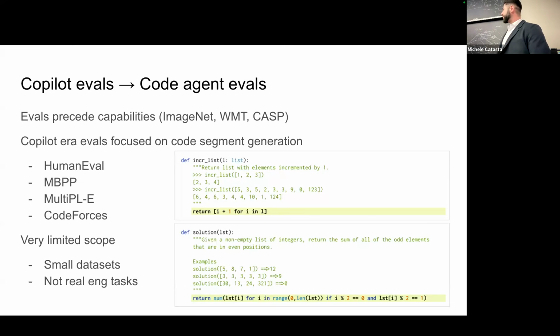Another issue of HumanEval back in the days was the sample size. It was 164 samples in total, so a very limited benchmark. That being said, it's important to remember that in our field especially, evals usually precede capabilities. Think of what happened with ImageNet. ImageNet was a massive effort that started at Stanford in the early stage of the previous decade. The moment that benchmark was released, a lot of different groups started to slowly climb it over time. And it took several years to completely saturate ImageNet.